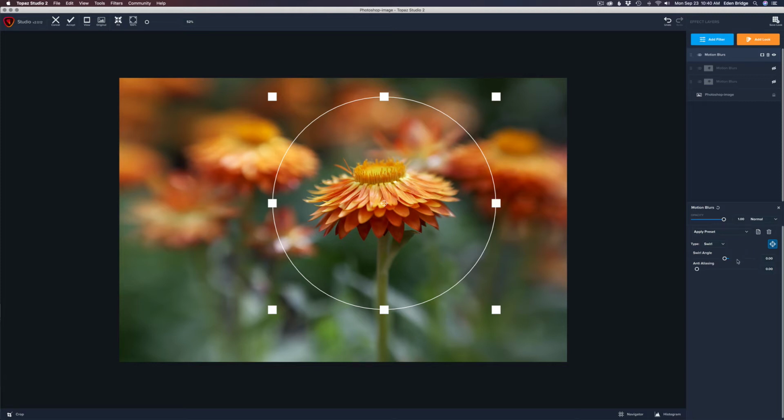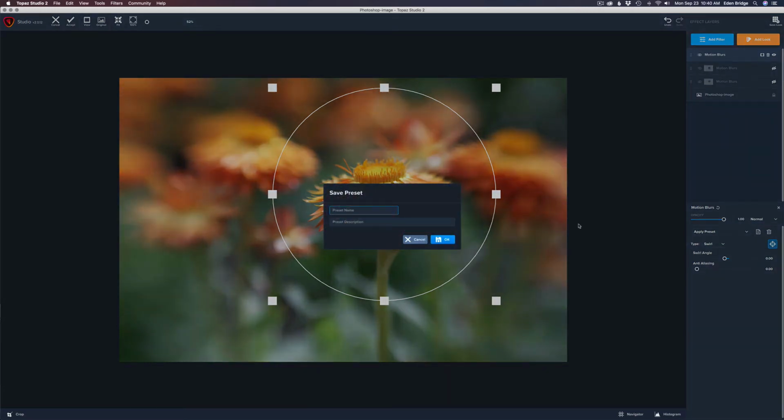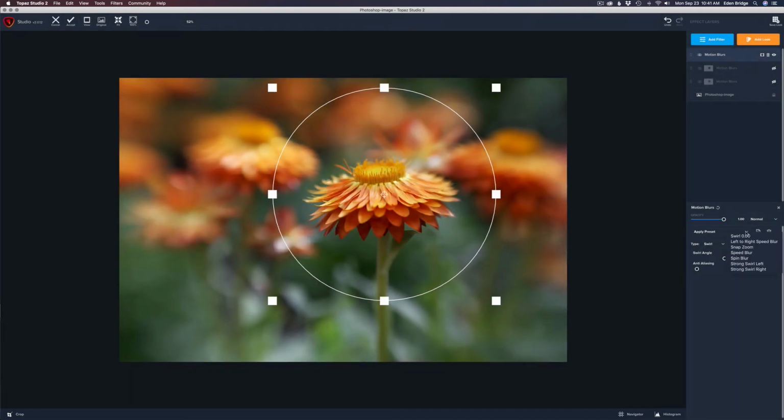I wish it would default itself at 0. That way I can position my target tool here wherever I want it to go. So I would recommend that you make yourself a preset. And to do that, all you have to do is move this swirl angle to 0.00, come up here to this little preset icon here, give it a click and give it a name, and you can give it a description, click OK. And then when you do, it'll be up here in this list of presets. All right, so I highly recommend that you do that.